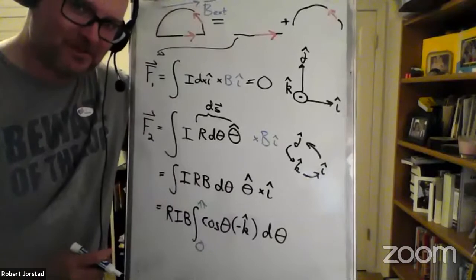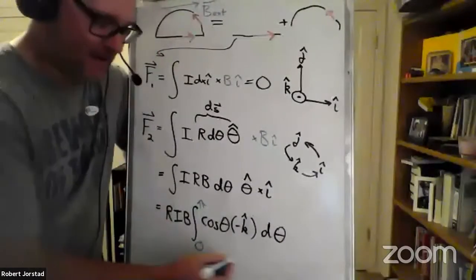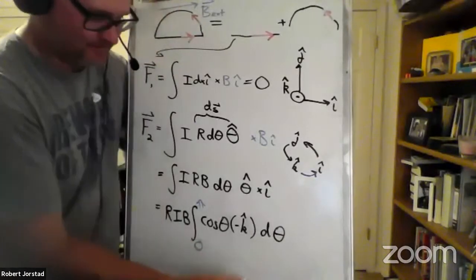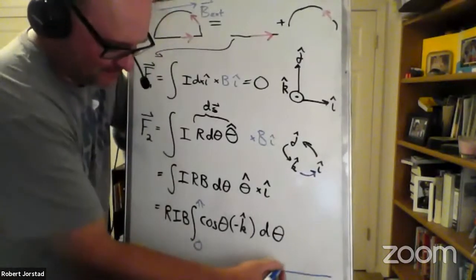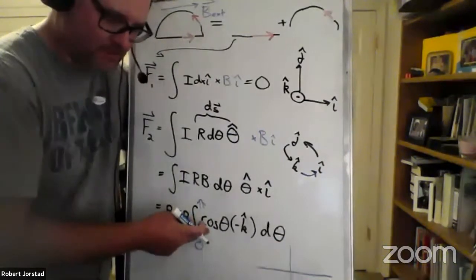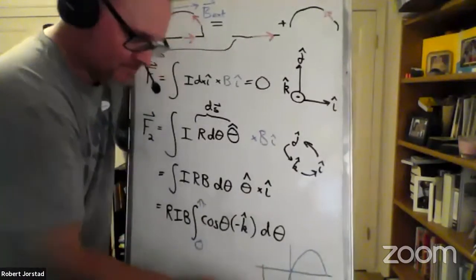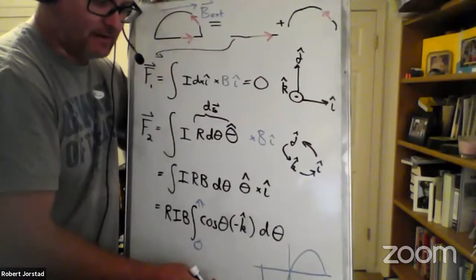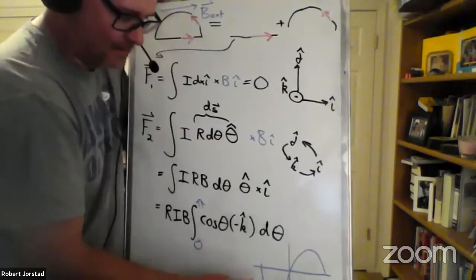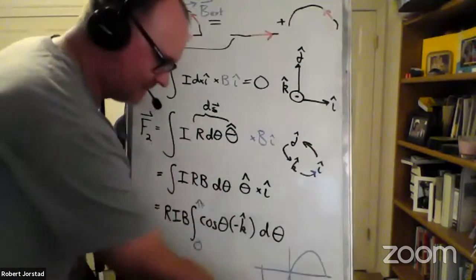Interesting. What's the answer? 0. You could plug in the calculus, but let's see here. When you integrate this, you're going to get a sine function either with a plus or minus, right? And so as you integrate from 0 to pi, let's see what we get here. Let's do the integral. You know what? Let's go to the solution.